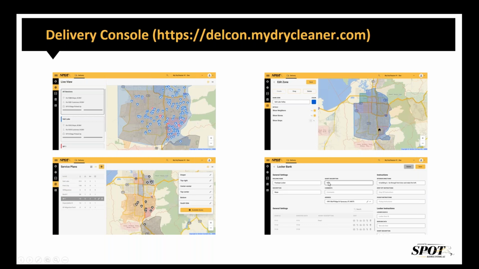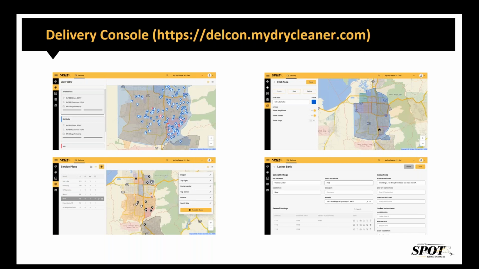The short description is required, and it's important that the short description does not have any spaces within it. It must be a full-on single string of words or numbers together, whatever's easiest for you to understand which locker bank this is without having to read the entire name. So a short description could be something like, in our testing database, for example, the name of our locker bank is Spot Premium Lockers, and we have placed a short description for that locker bank as just PREM, for Premium.